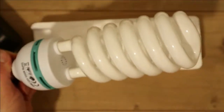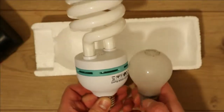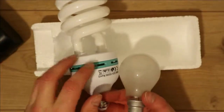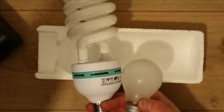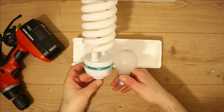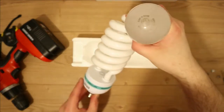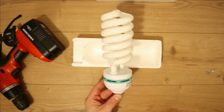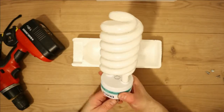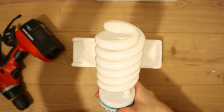But these are absolutely massive. I mean, this is a standard household bulb, and just the base of this bulb is bigger than the whole of a standard household bulb. They're ridiculously big, and these aren't the biggest ones they do. So we'll have to see how these work out. So I'll get these mounted in the holders, and then we'll see what difference it makes.